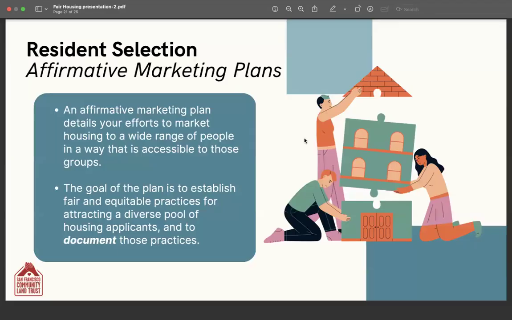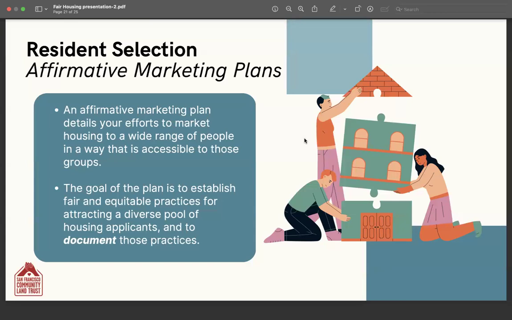And this is important, number one, for you to get as much traction as possible, as many applicants as possible, and also to make sure that you protect yourself against claims of discrimination. And so the practice of marketing as widely as possible is important in that, and then documenting everything that happens along the way, how you market, how the process is set up, how decisions are made. This is the goal of an affirmative marketing plan.